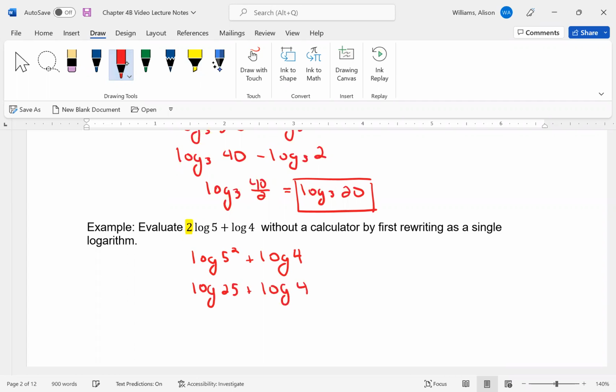And now I can bring them together as a multiplication, which, by the way, I don't need to show this step. I can just multiply them. I don't know why I am. I'm just being careful. Okay, and then log base 10 of 100. This is what we're technically looking at. That is base 10. That actually can be simplified if we think of 100 as 10 squared. And that means we can use the first property, and the log base 10 of 10 cancels, and we're left with 2. So this simplifies to 2.